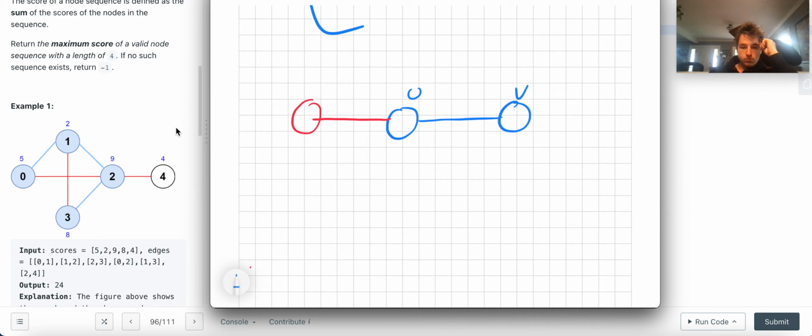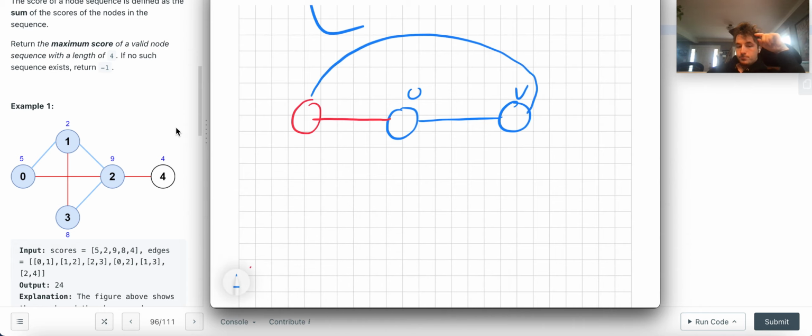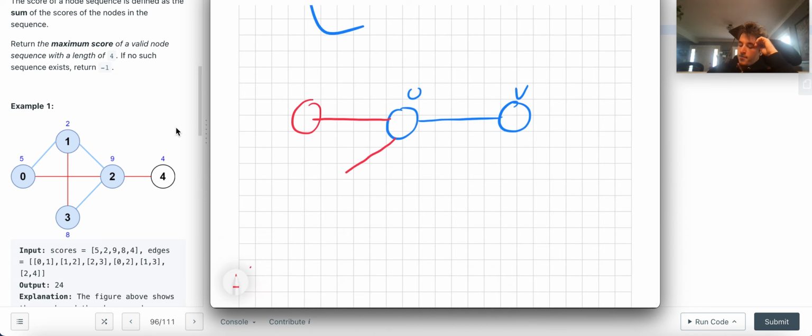But it's possible that that neighbor is also a neighbor of V. So we can't just consider one max neighbor to find this max path. Okay, so now I need to consider another one.